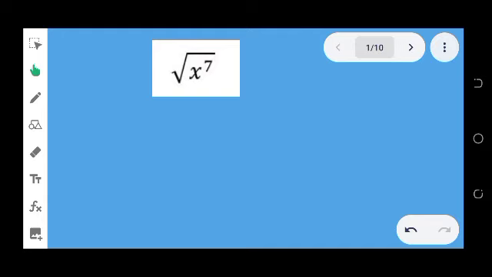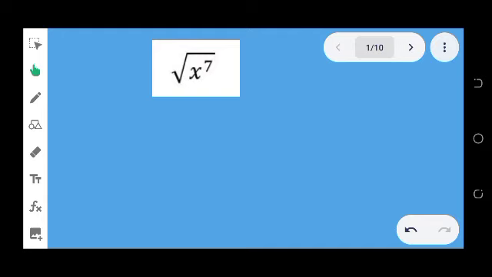This video is the second part of how to simplify radical expressions the easier way. Now, the first video involves numbers as the radicand, but in this video, we're going to have a way on how to simplify radical expressions wherein the radicand, or those that are inside the radical symbol, consist of variables. So let's have the first example.